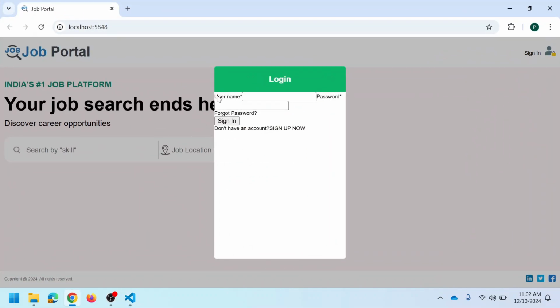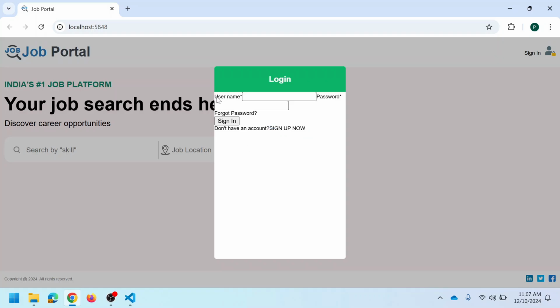So as of now, I placed one label to display the caption username followed by one input text box to collect username from the user. Then another label to display the caption password followed by another input text box to collect password from the user. Then there is a div element to create a facility for forget password, followed by a button that helps us to validate username and password. Then after there is a div with the message don't have an account, and then one label with the message sign up now. So when the user clicks on this label, it will navigate to sign up.